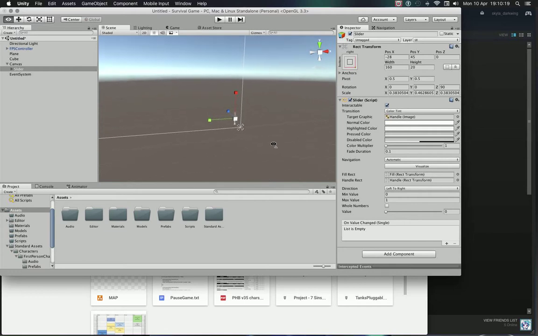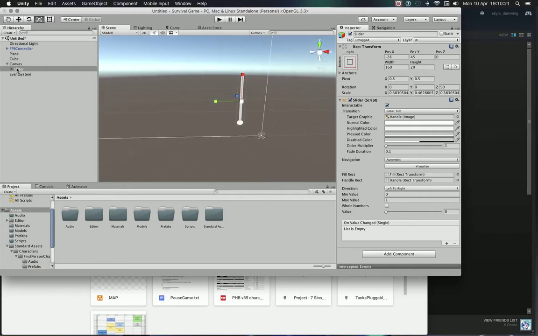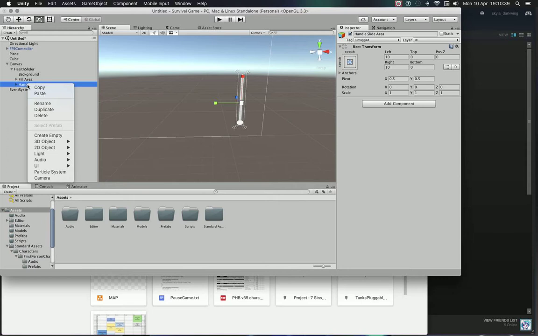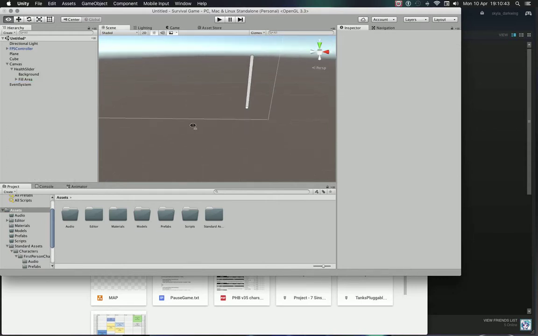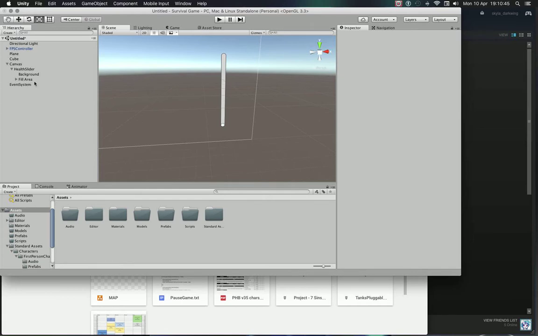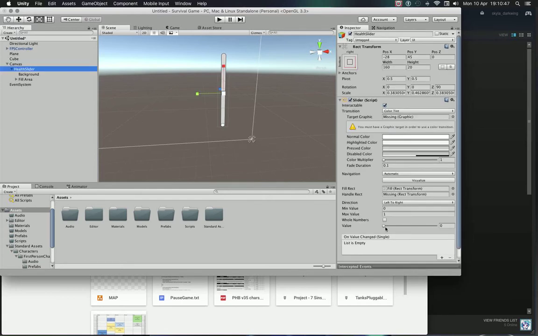So we've got this little slider, and I'm going to rename it to health slider. And I'm going to go into it, and I'm going to delete the handle slider, because we don't want it to appear that we can edit it.